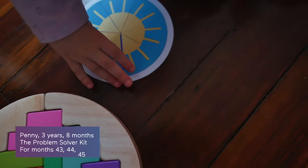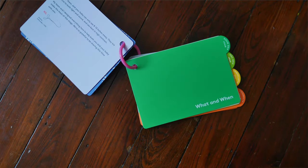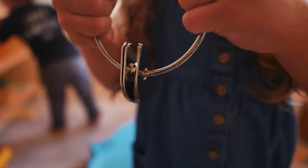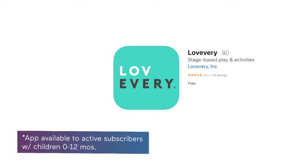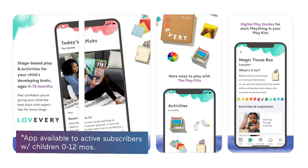If you're seeing all of this stuff and thinking, what do I do with all of these Montessori-inspired play things, don't worry. Love Every spent the time to research so that you could just enjoy the findings. There's a play guide that breaks everything down, like why a crinkle bag is so fascinating to baby at 3 or 4 months, and why jingle keys will rock their world at month 9. There's a paper version as well as a digital version where you'll also find daily play tips and expert Q&As.